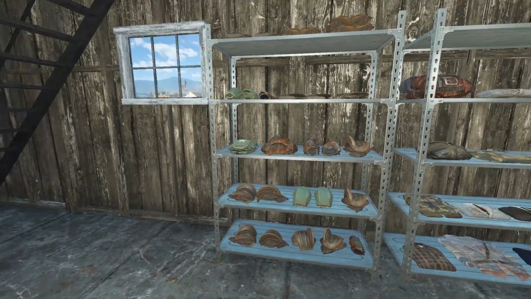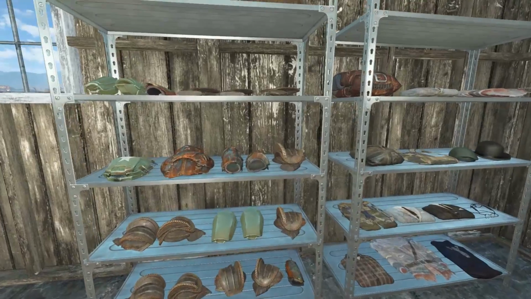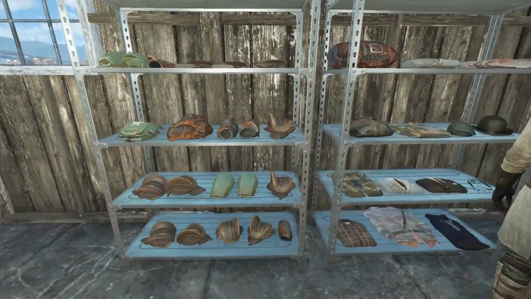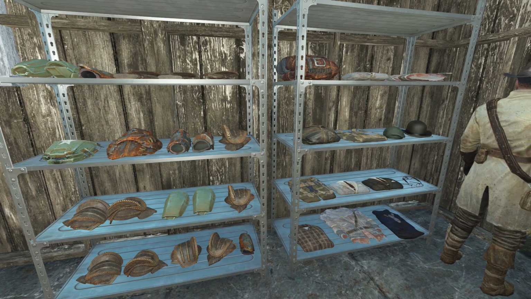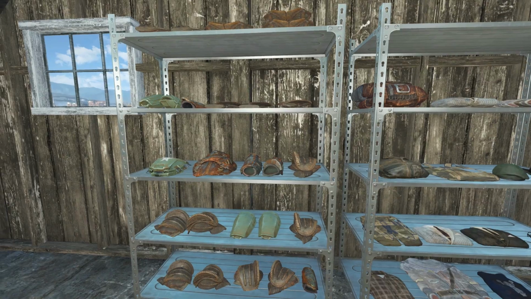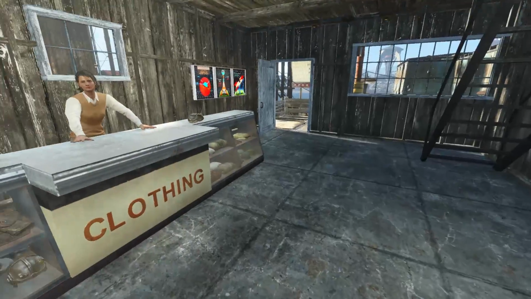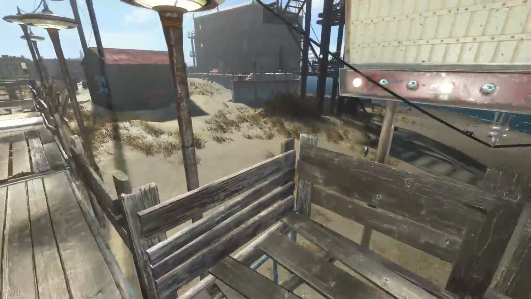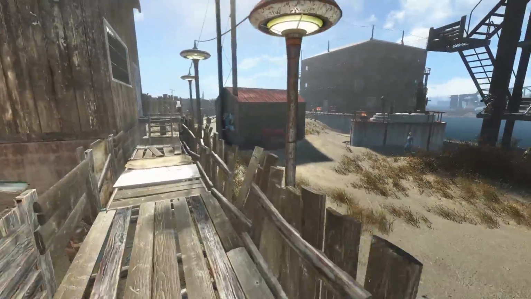I used OC Decorator to place all of these pieces. The funny thing is that I didn't have to work really hard to get all of this armor and clothing. So what I do is after every single successful defense of a settlement that gets attacked, I strip all of the raiders and all of the gunners of all of the gear that they're carrying, and I store it in that settlement's workshop, which in this case is right there.